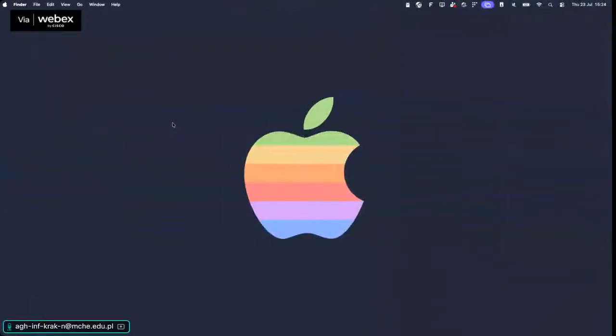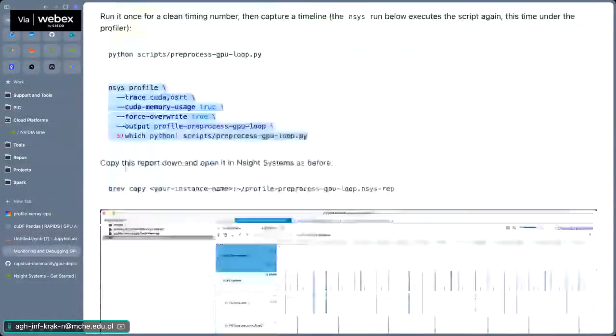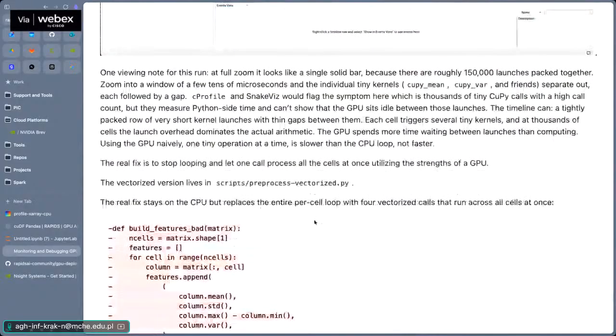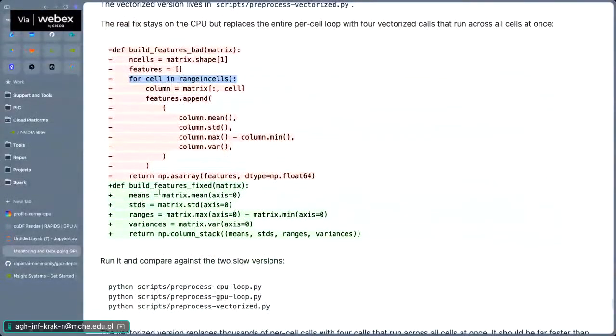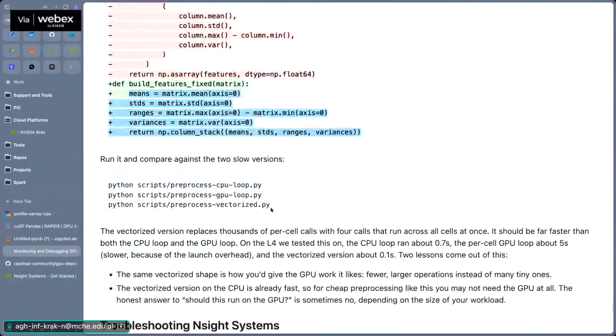Right, whereas this is where it comes back to that NumPy analogy: we need to vectorize what's going on within our code. So instead of looping over and doing things in this way, for cells in range, we want to just do this in a vectorized way. So we're going to take out our for loop that calls all these GPU functions, and instead we're going to chain together some vectorized calls, which can all be optimized and run nicely.